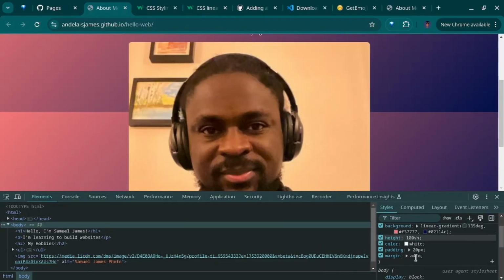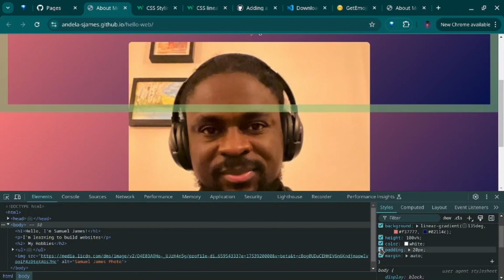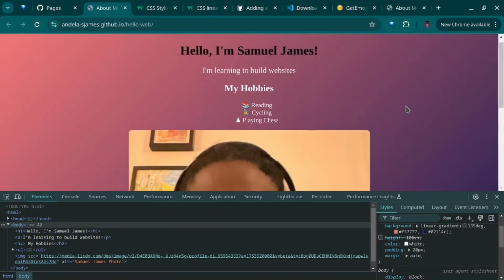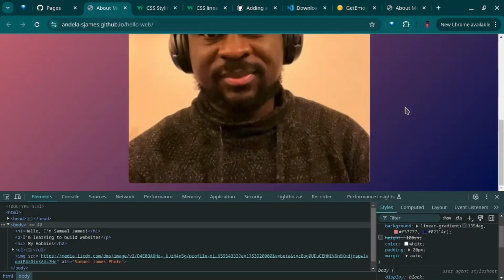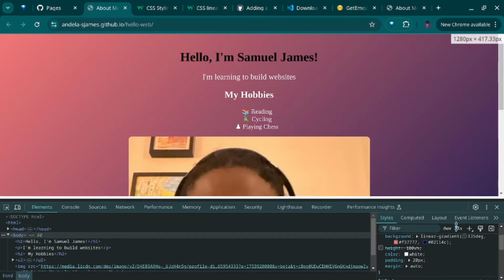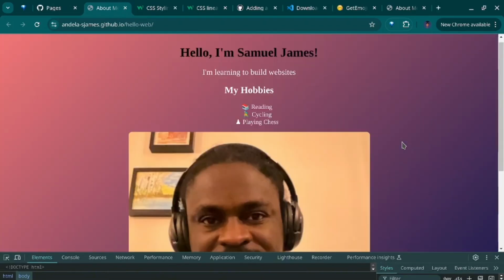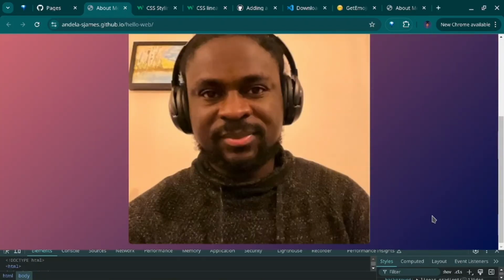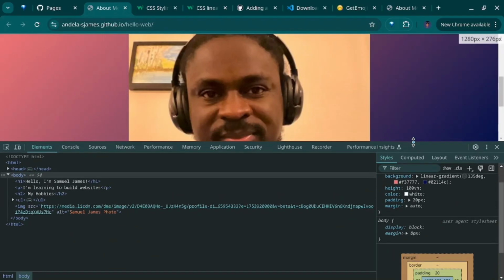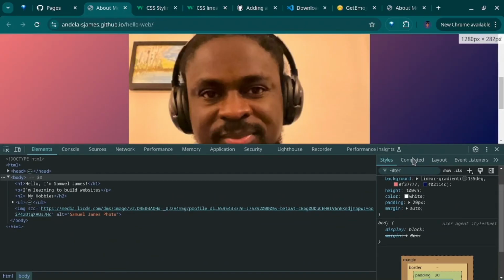Okay, so if I remove the view height, I think that kind of just fixes that. So I think a very simple fix would be to remove these view heights. I think the view height of 100% is the reason why we have that.